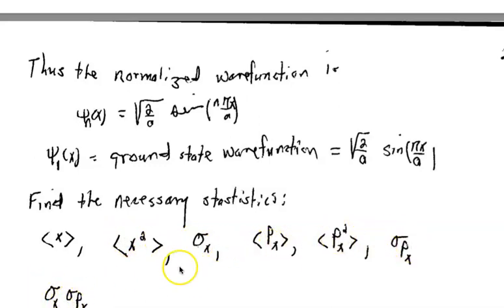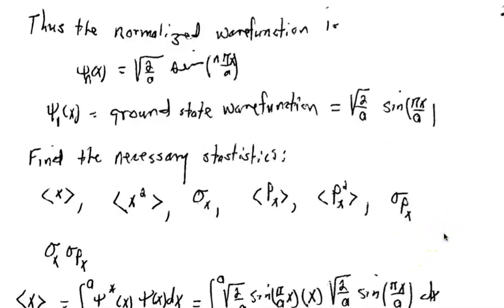This last one is just a product. So once you get sigma x, and once you get sigma p sub x, you multiply the two together. And that's what you get. Also, be cognizant that different textbooks use different symbolism for these same quantities. In my book that I give you problems from sometimes, Quantum Mechanics Demystified, this quantity is called delta x, and that's called delta p sub x. So you just have to be aware that different authors are going to use different symbols.